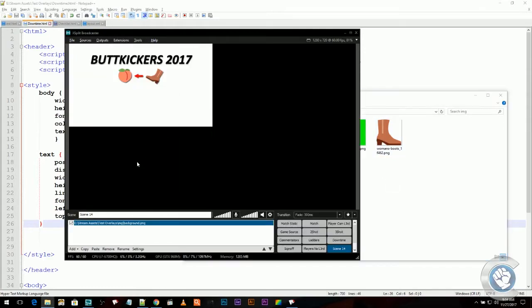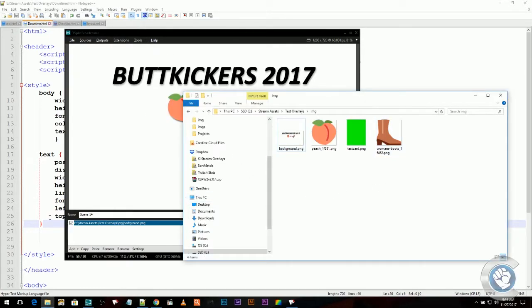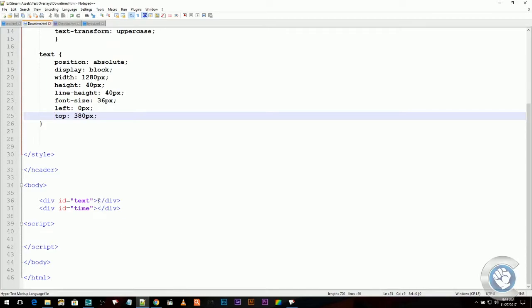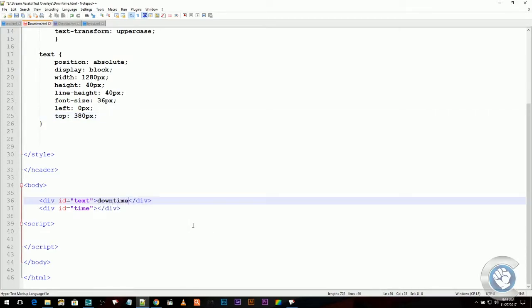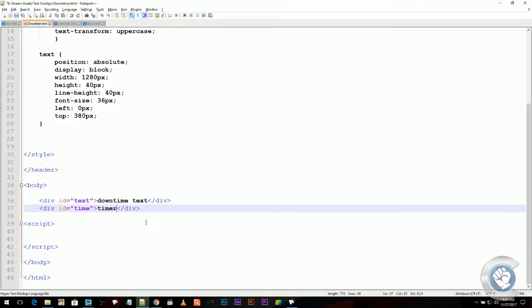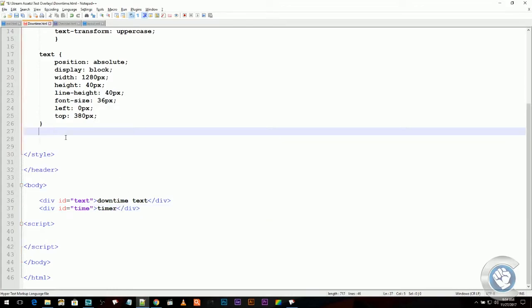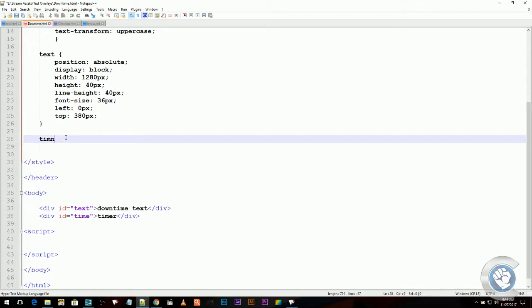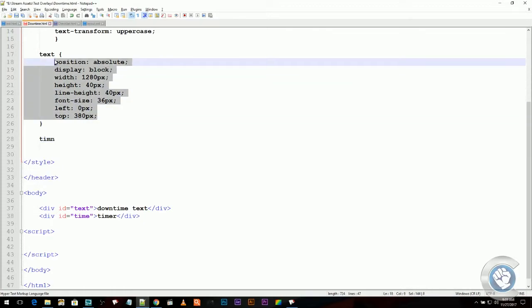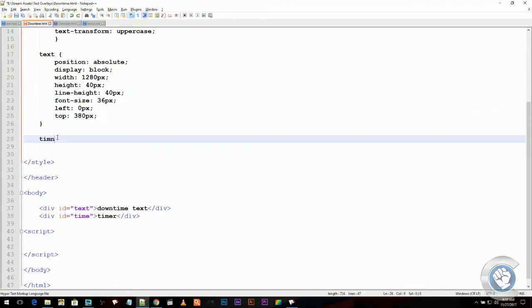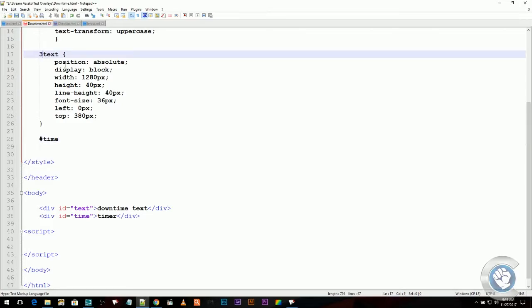All right, now we got a little background here. Just going to put in a placeholder value. Yeah, I forgot my little pound symbol there since this is an ID.